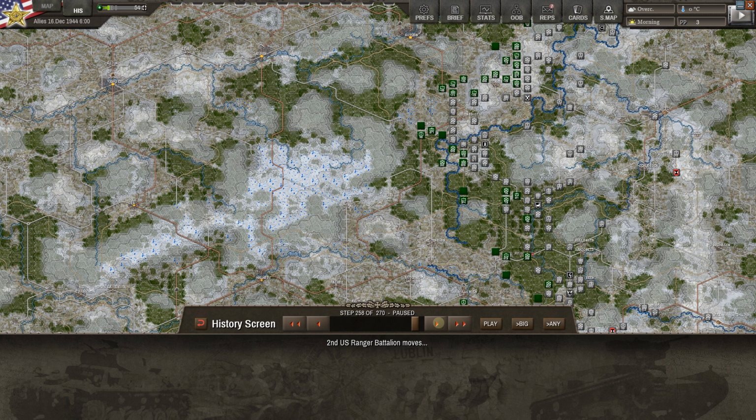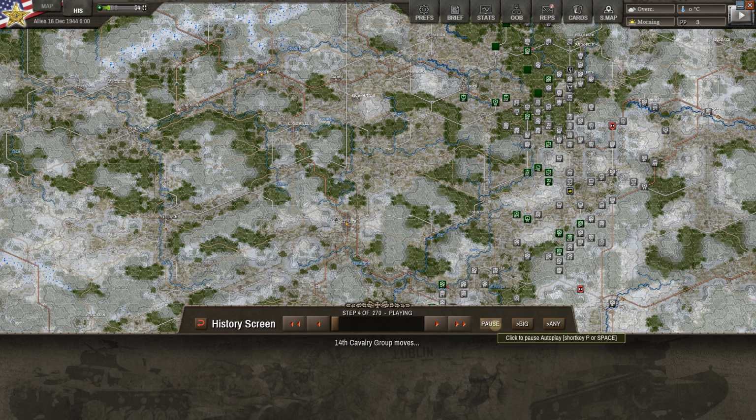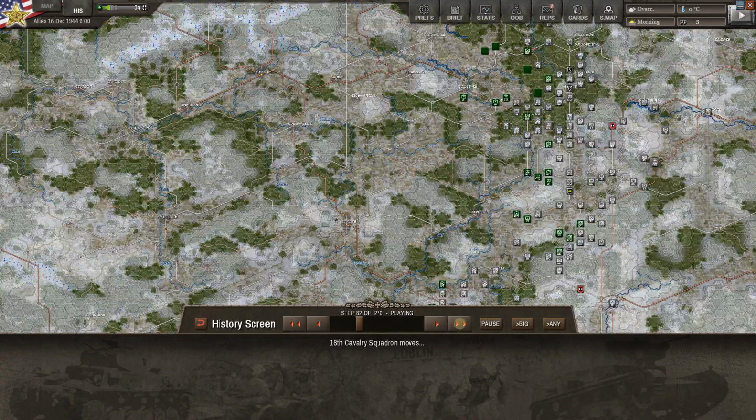Second U.S. Ranger is out here. You can see it moving down the main road. So it looks like he's really going to stack on the red ribbons here of the main roads. And that's it. That's all the attacks. And so we'll play this forward, let it just play out here. Just make sure we didn't miss anything, and we can skip through here a little bit faster.